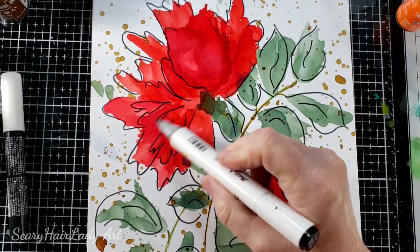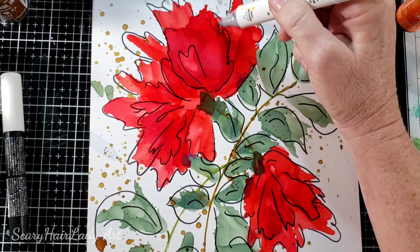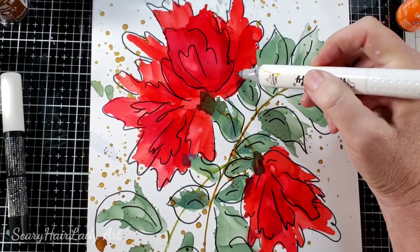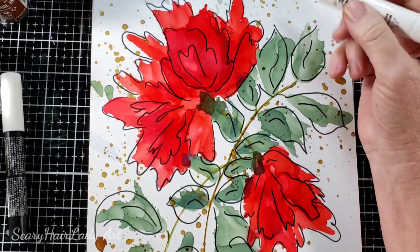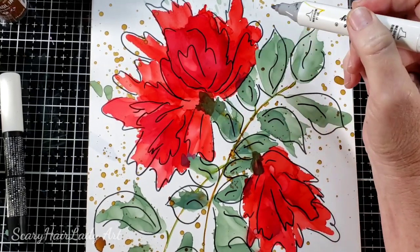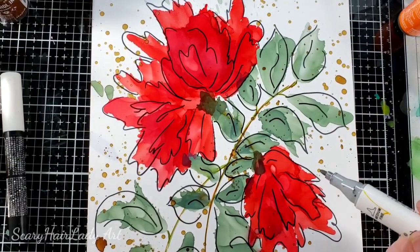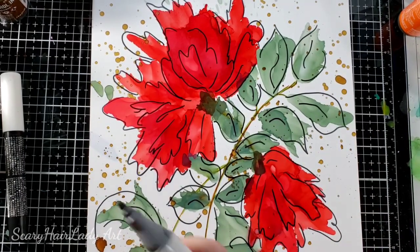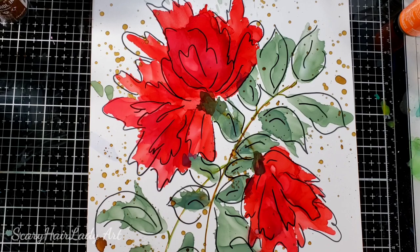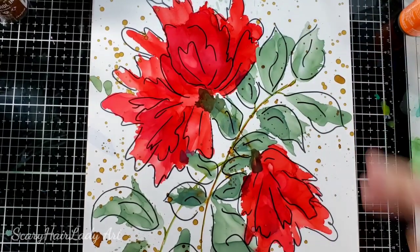And, you know, if you want to fill in a space, just do something. Okay, I kind of like that. I may want to go back in here with brown and indicate my stems a little bit. They're getting lost, and I want them to be a part of the group and not be left out. All right, here we go. Leaves again, because the flowers kind of intimidate me a tad.